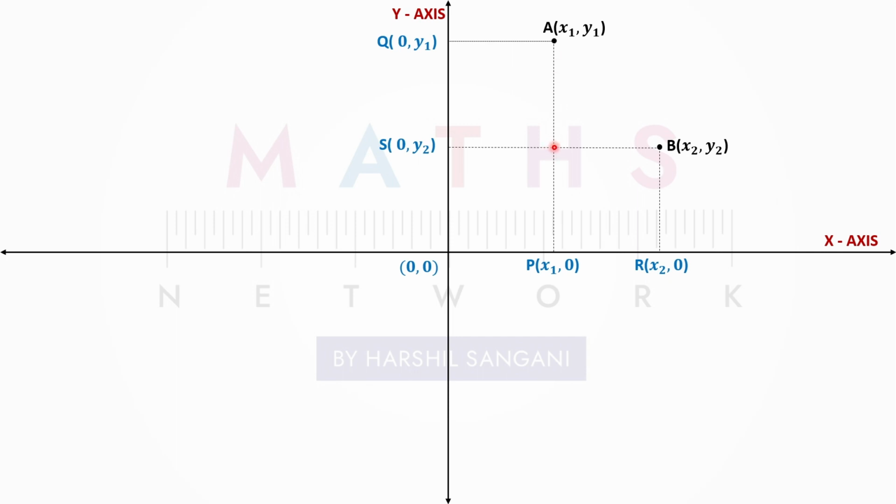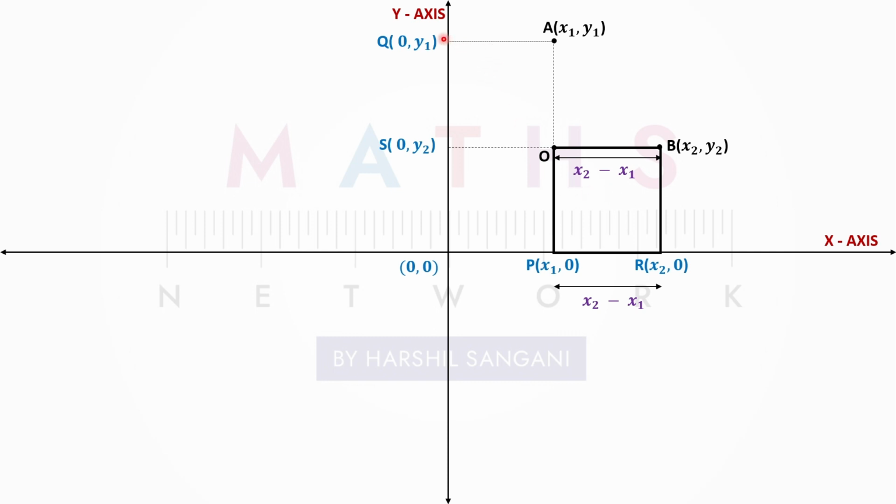Now guys, we see that there is a point of intersection here. Let's call that point O. We see that P and R are on the same line, that is the x-axis. So their distance we can write as x2 minus x1, which is the subtraction of the x-coordinates. Now if you observe carefully, you can see that P, O, B and R form a rectangle. We know a property of a rectangle that opposite sides are equal. So the length of PR equals the length of OB. So we get the length of OB to be equal to x2 minus x1.